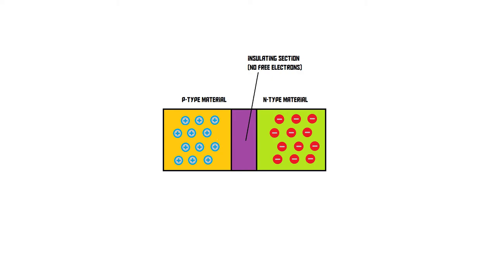area. And the problem with this is that that area has no free electrons, right? The electrons have filled up the holes, they're in position, they don't want to move around, which means this area doesn't conduct electricity. Maybe you remember that from physics or chemistry class at some point. Materials that don't have free electrons in them that can move around are materials that don't conduct electricity. And so this area inside the diode doesn't conduct.